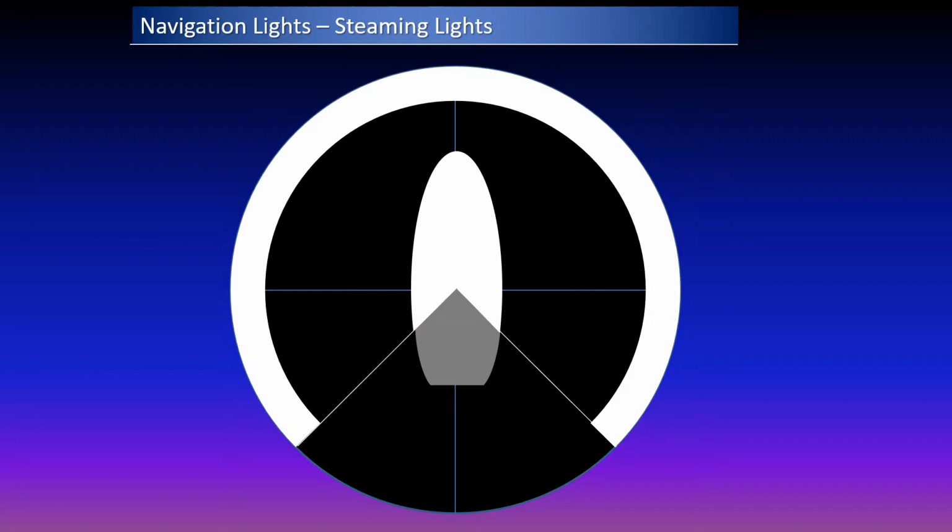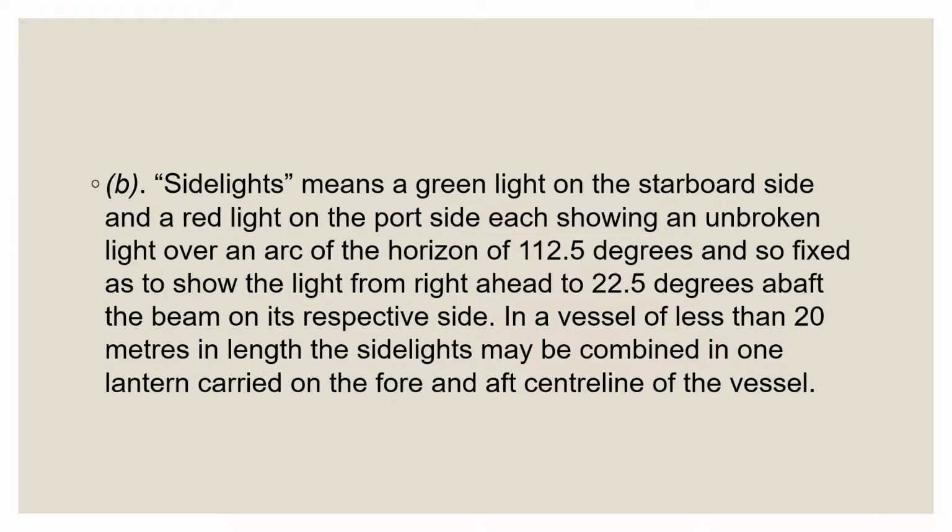There may be only one masthead light, especially on smaller vessels, or two may be carried on larger vessels where one is on a forward mast and another one is further aft and higher on another, separate mast. Two or three may be carried in a vertical line on a single mast for towing purposes, with perhaps another single masthead light carried on another mast. On sailing vessels, on rowboats, and with some optional lighting configurations on smaller power-driven vessels, there may be no masthead light at all. Let's move on to part B of Rule 21, which describes the side lights.